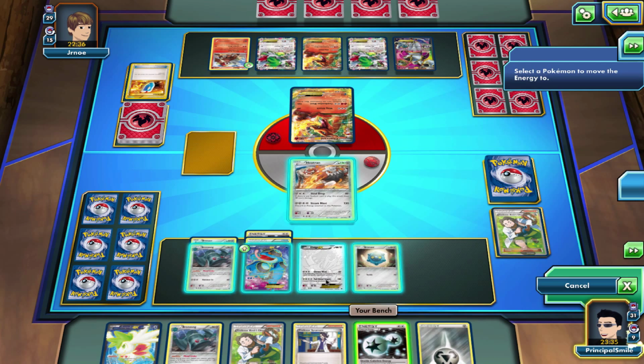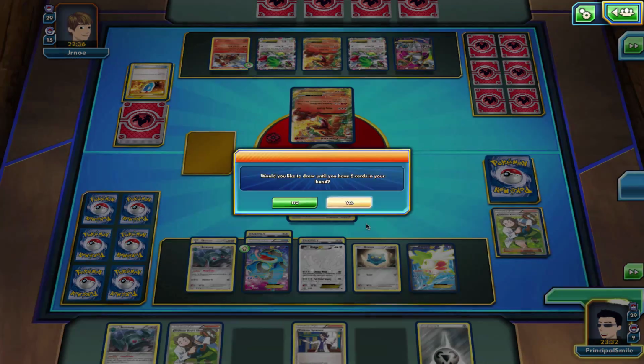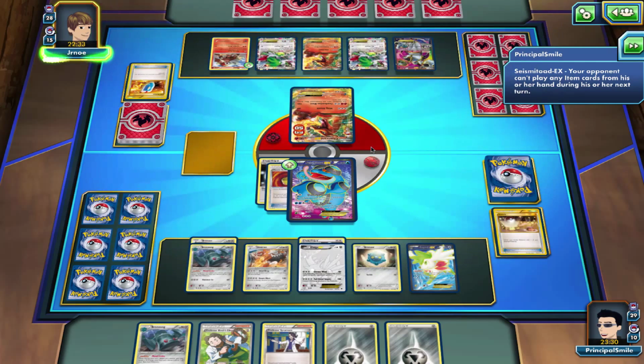Let's just go for the DCE on the Dialga and go for the Shaman. And look at that, we just drew a Switch, which is awesome. And go for the Quaking Punch.